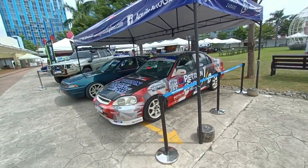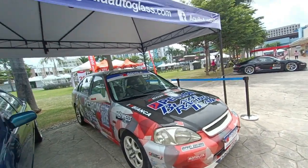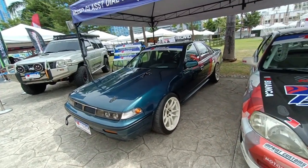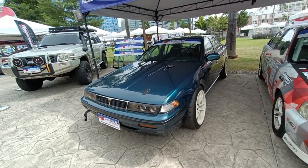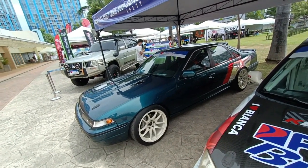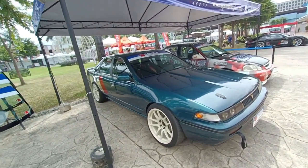Now we're at the Aguila Autoglass display. Another Civic EK — part of the Petron Blaze Racing Team with Honda Type R wheels, 5x114 conversion. This car was recently used in a tarmac rally by David Feliciano. This is a Nissan Sentra — a Zephyro. We have these locally released, left-hand drive. Instead of Silvias or S13/S14s as rally cars, this is usually the budget rally car starter setup. It should have a very nice RB engine in it. It's drift ready, tarmac rally ready.